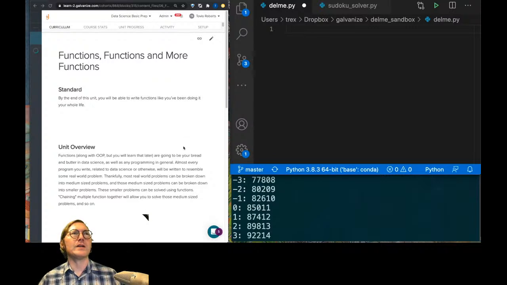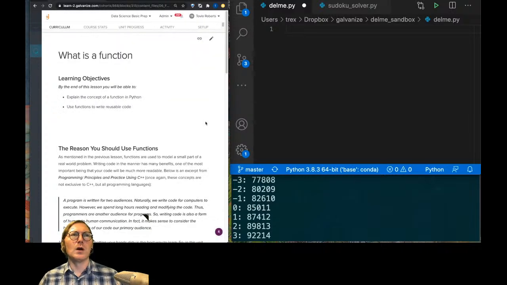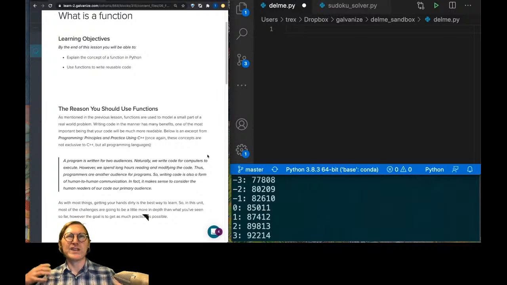Okay. All right. So we have this section on functions, and we've been writing functions this whole time, and there is some reasoning behind why you want to do this. The biggest thing I would say here is that you want functions for making reproducible code and encapsulating ideas. And the reason I say encapsulating ideas and not something like encapsulating a procedure, you want to think of a function as being almost like a separable idea.